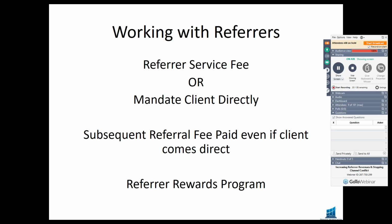So if you refer John Smith to us, we do a loan, and then 5 months later he says, PMA, hey, I'd like another loan from you. The first one went really well. What we'll do is proceed with the loan, and then we'll contact you and say, hey, can you invoice us for the 1% referral fee or whatever it might be. It's always a bit of a buzz for us when we get to contact one of our brokers or referrers and say, hey, can you send us an invoice for $2,000, $3,000, $4,000 when they haven't actually done any work. And this is a way for us to thank you for bringing the client to us in the first place.